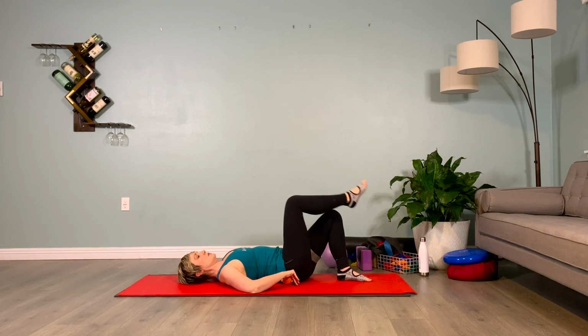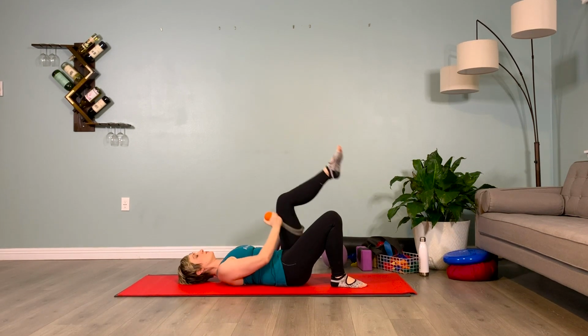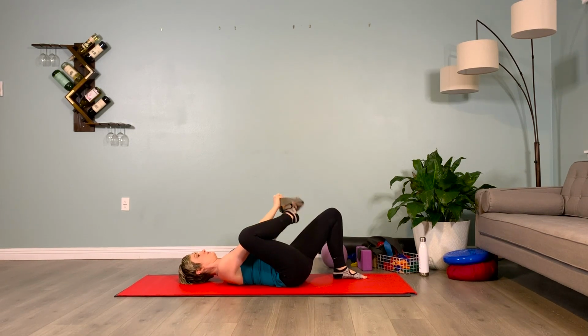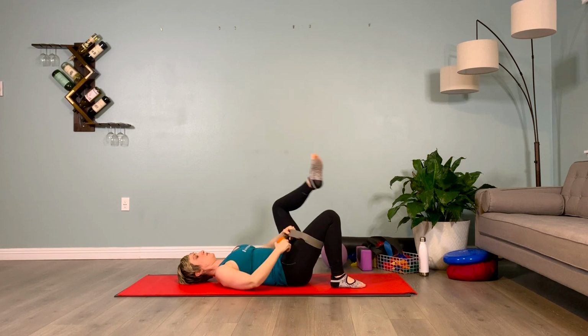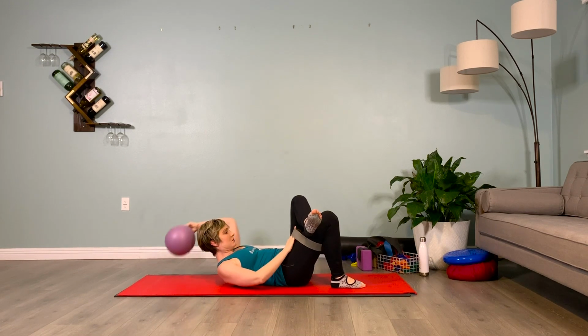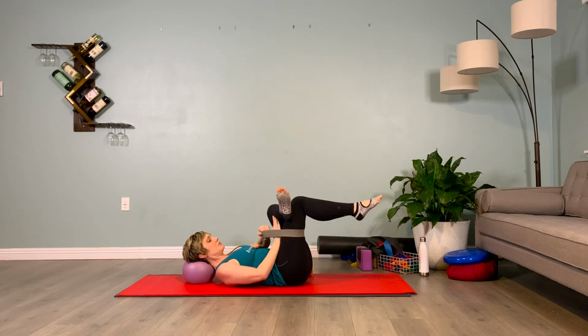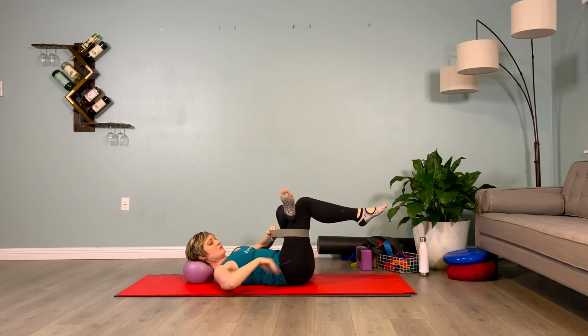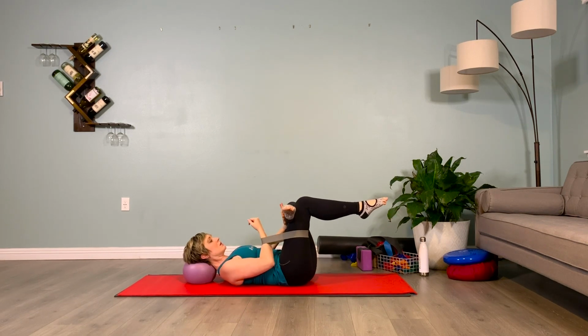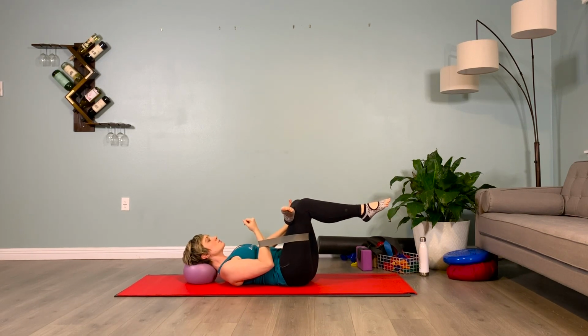Let's take that loop band back around our dominant or tighter leg's thigh, crossing our non-dominant, not as tight, shin over, pointing the toes, threading the same arm as the bottom leg through that band. Other hand to the low back. Check that you have some extension, a mouse hole between the low back and the floor. Brace your abs. Open the inner thigh of the leg that's crossed away from you.